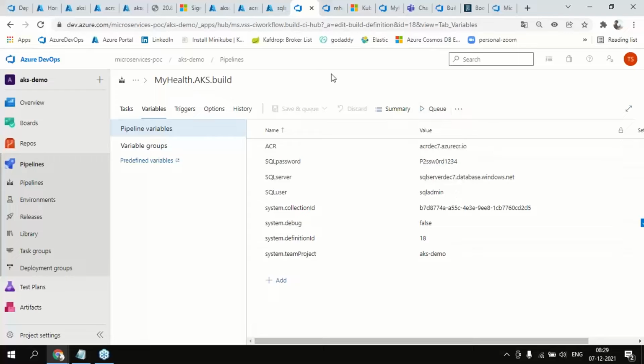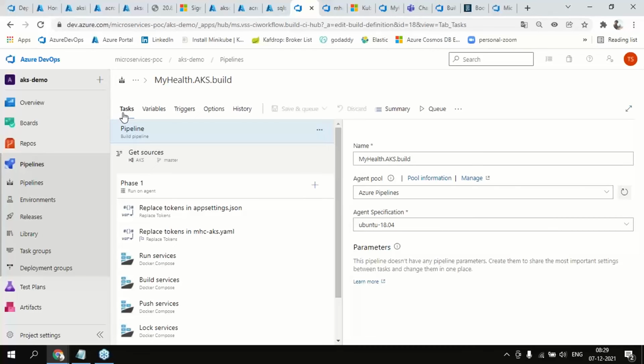The hyphen hyphen ACR token will be replaced by this text, ACR December 7 and azurecr.io. That is the reason we have to specify the variables here, so that during runtime that's what it is overriding.